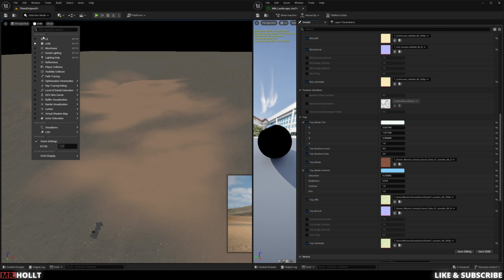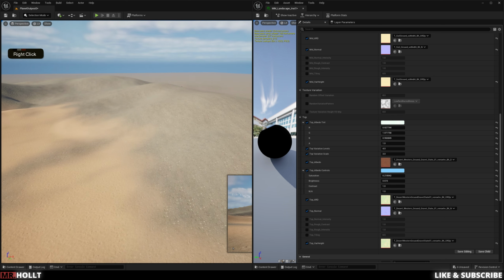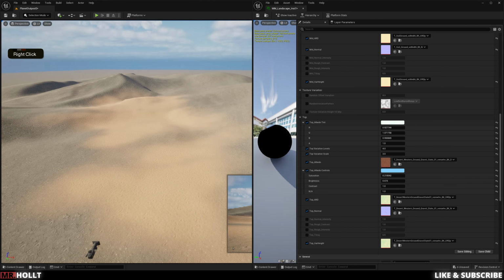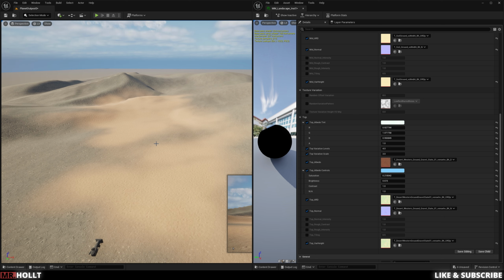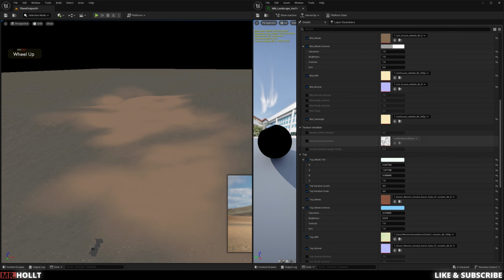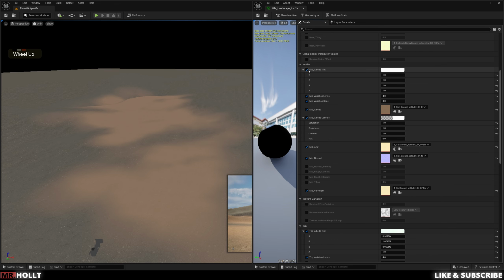And then now if we go over to lit, you can see how well blended it is versus what it was before. So now you can do the same thing with this middle texture. I'm going to change on the tint. It is definitely red, so we can reduce some red here. We can reduce the green a bit as well.